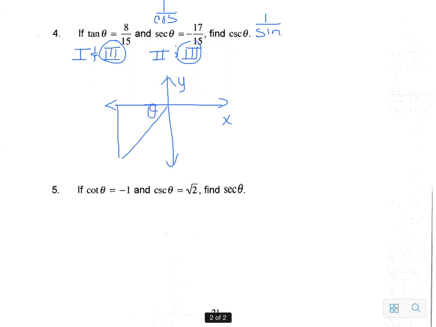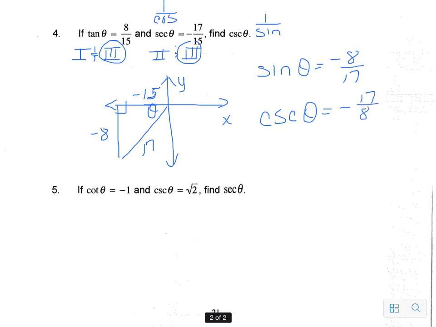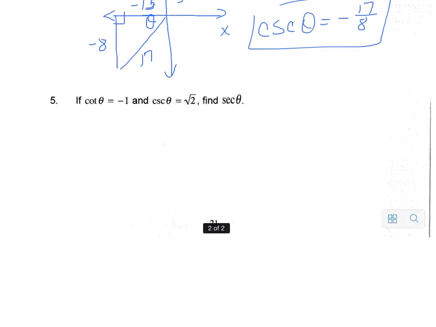Okay, there's theta, my right angle. Tangent is 8/15, so it's a -8 and a -15 because of position. It's a Pythagorean triple, so this is 17, if you remember your Pythagorean triples. If not, you would have had to do a squared plus b squared equals c squared. Find the cosecant of theta. Well, if the sine of theta is -8 over 17, the cosecant of theta then would be -17/8. There's my answer. All right, one more example for today.